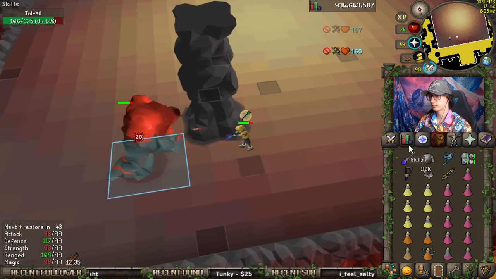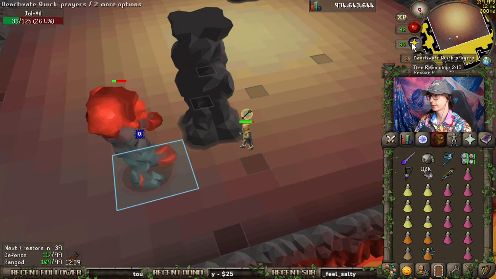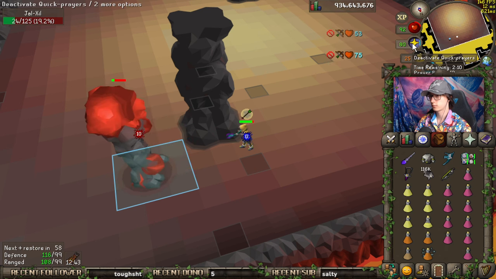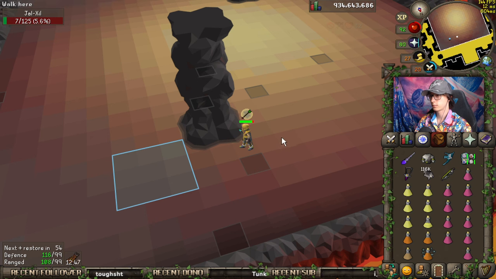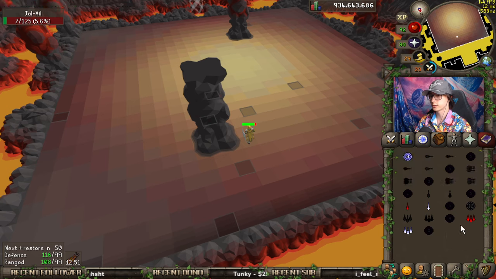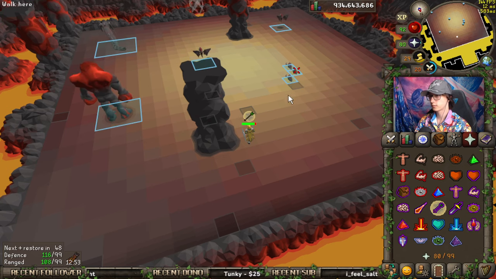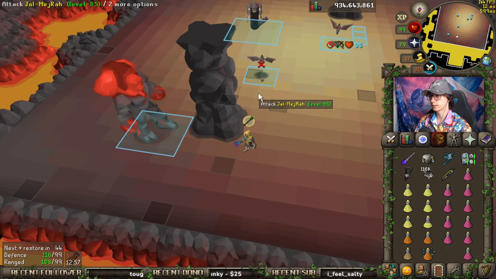Let's use a blowpipe spec. And another dose of restore. So we're building our HP back up again. Okay. Even in these low waves, even though they're not very complex, we're going to use Ice Barrage and Blood Barrage. That's a good kill. Let's go to Bat safe spots where our run doesn't drain too much.